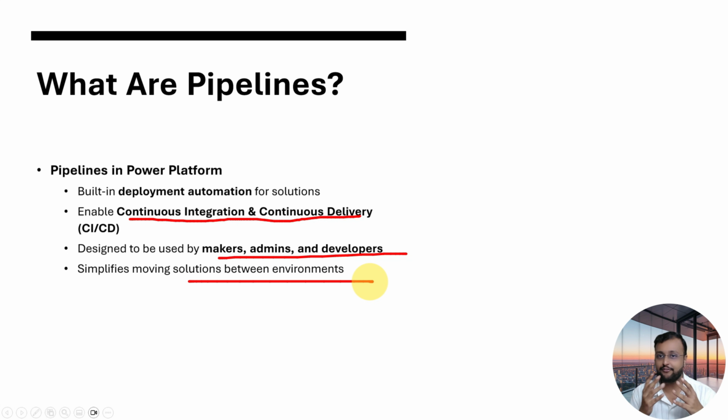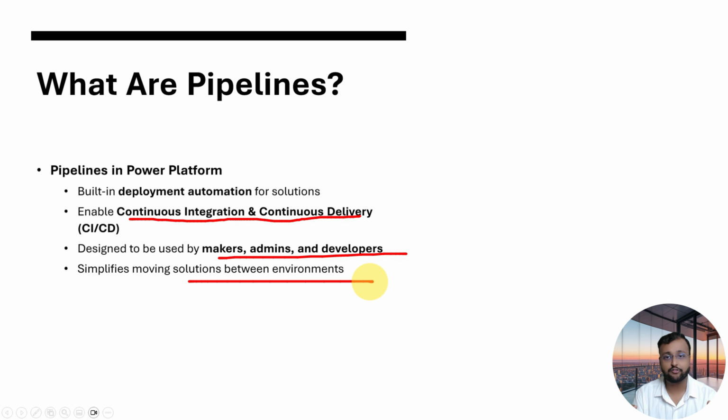Again, if you are my already very old user, if you recall 2 years back, I think I deployed one of the step-by-step series on Azure DevOps pipeline, right? Azure DevOps pipeline is again a very popular methodology for deploying the solution. But Azure DevOps pipeline requires lots of complexity, right? You need to set up the DevOps project. You need to have some sort of knowledge of Visual Studio, overall Visual Studio DevOps over there.